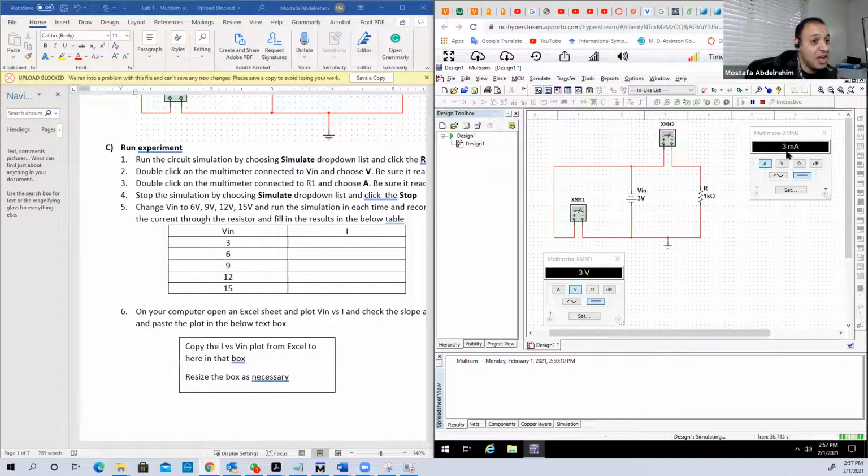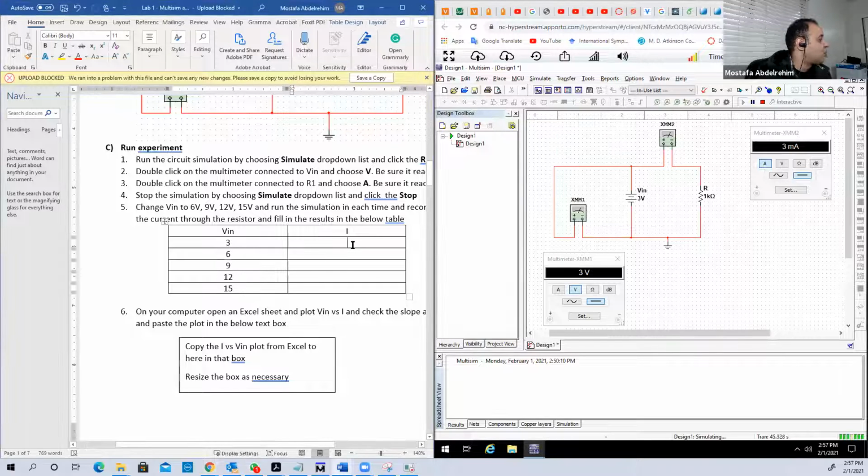Now it's time to change the value and see the resulting current. But before that, we should record here the reading that we measured, 3 milliamperes. Then we go to 6. We should follow this table here.